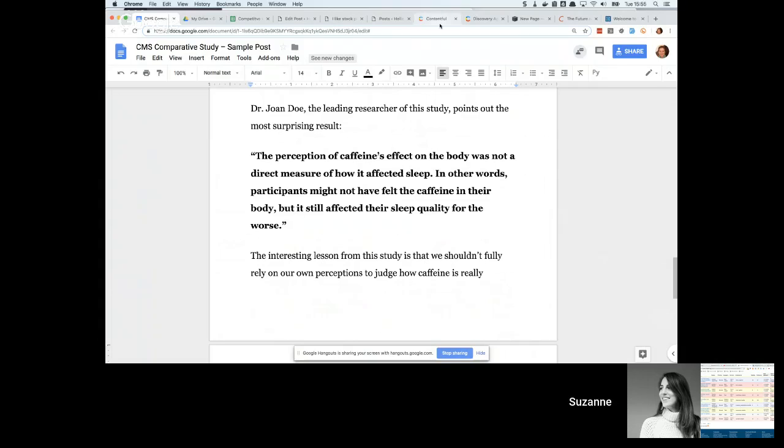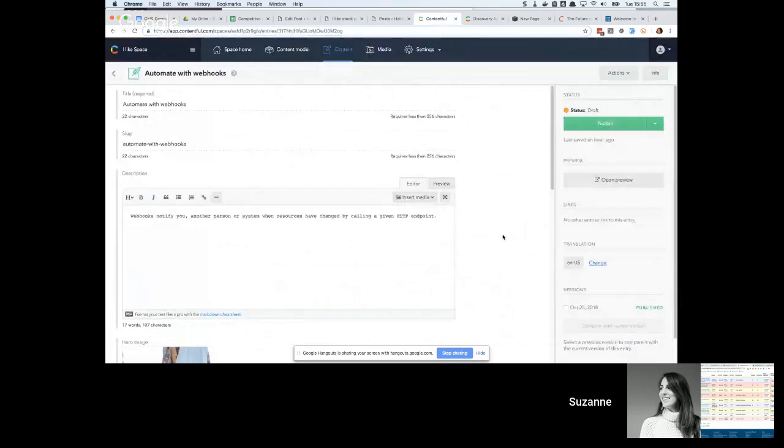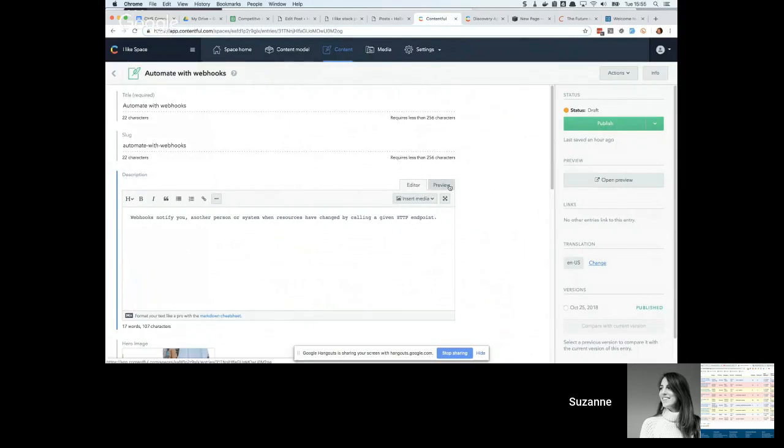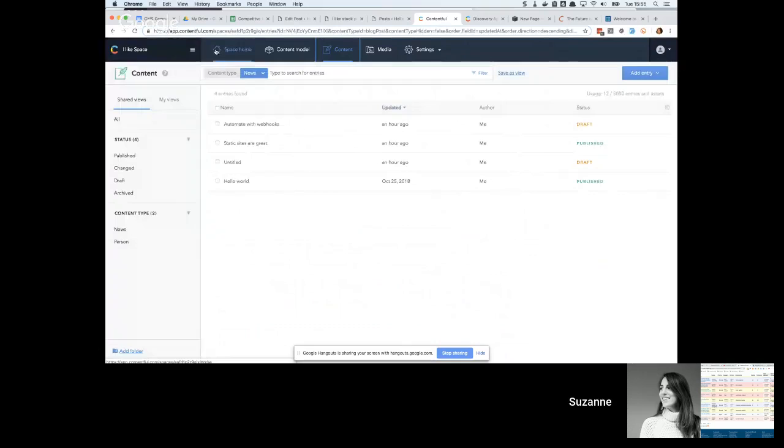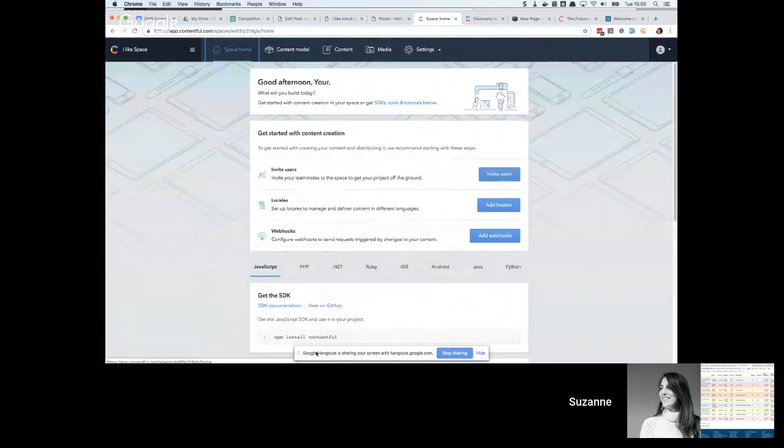I found Contentful people had a lot of trouble using because it uses Markdown, and it's very developer focused. If you just go to the dashboard, people start to read this text and they see, oh, this is talking about hooks, and right away they are thinking this is more for developers. So I might drop this one from the next round just because that feedback already seemed to be there.